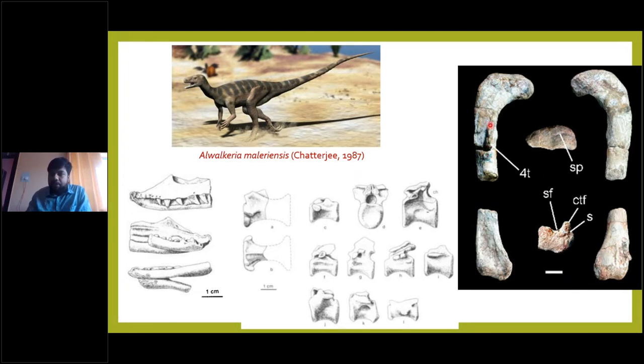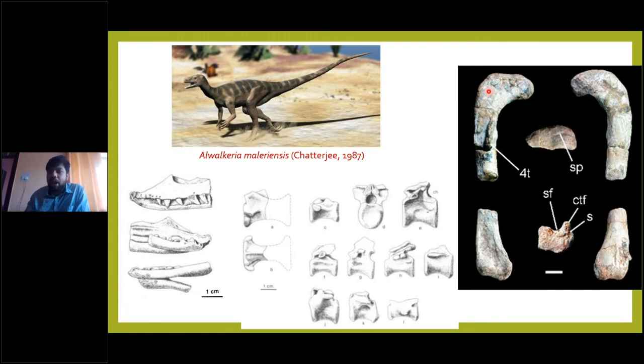And this particular flange, the fourth trochanter on the femur bone, is where muscles attach from the femur to the caudal vertebrae, so that there was a synchronized and balanced way to move their hind limbs and to use their tail for motion. Okay, so they had very powerful muscles attached to this fourth trochanter. There you can see this part, the head of this femur bone, which indicates that it maintained an upright posture.